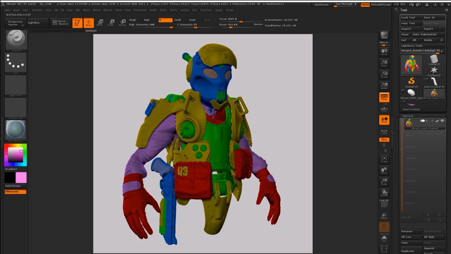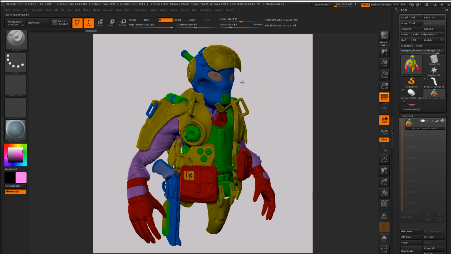The only thing I did is paint some color on the geometry, just to be able to use them as an ID map in Substance Painter. I will not insult you and go through the process of doing it in ZBrush. It's very easy. You grab your groups and you just flood them with the color that you want to use for the ID of the material that you want to apply in Substance Painter.